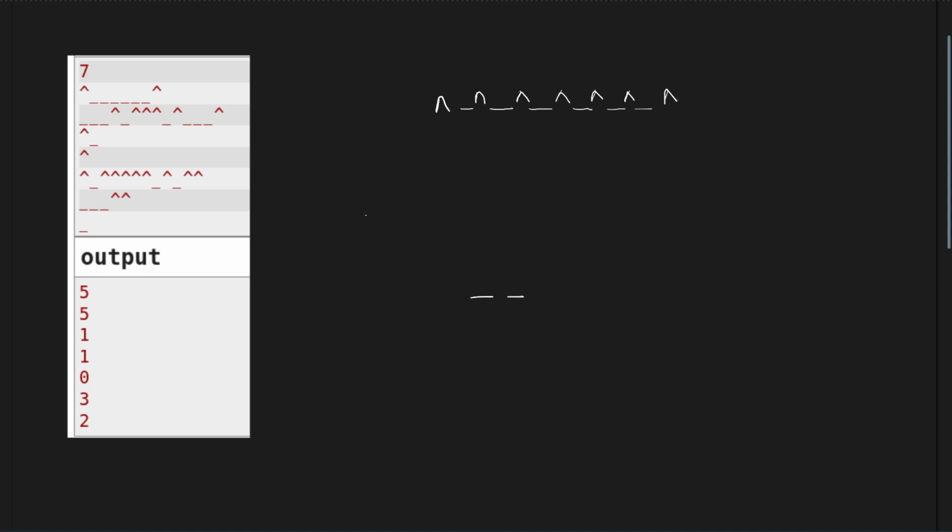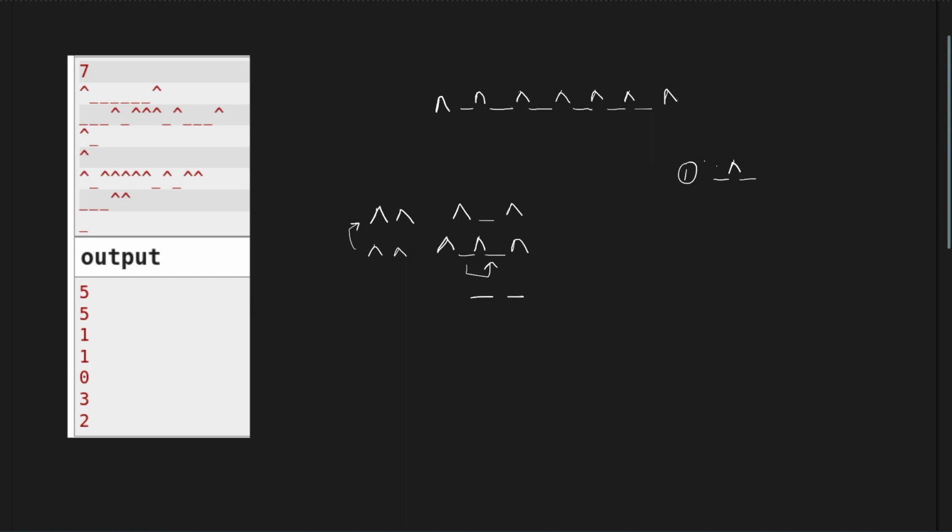You must have observed one thing till now. The only two patterns that are possible are this one and this one, right? If two exponentiation signs are together, then there is no problem because it belongs to this particular pattern. But if two consecutive underscores are together, then it is a problem because it does not belong to either of those patterns. So if an exponentiation sign was here and the other was here, and now two underscores are together, we can insert one more sign in between them. This is the first thing that we have to do: whenever two underscore signs are together, we can insert an exponentiation sign between them, so that it becomes a pattern.